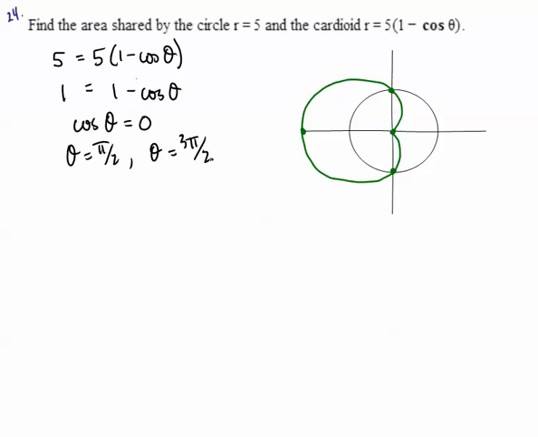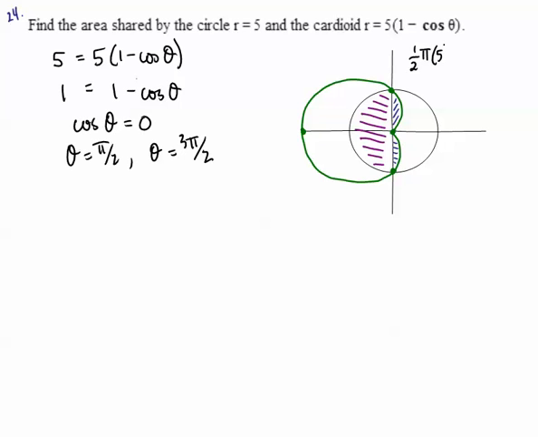Now we want to find the area that's shared by the circle and the cardioid. The area shared by the circle and the cardioid really is made up of two sections. In purple here, I'm highlighting what is just a semicircle, or half of a circle. And then in blue, I will highlight this other area here that is just outside of that semicircle. The easiest way to solve this problem is really to find the area of the semicircle.